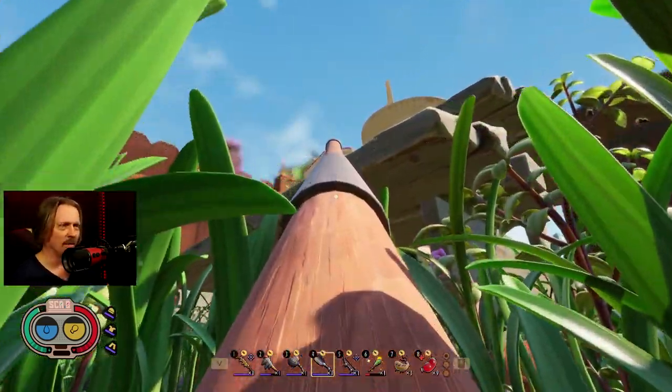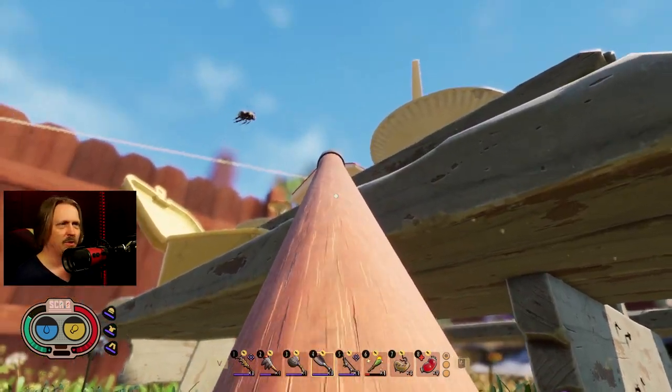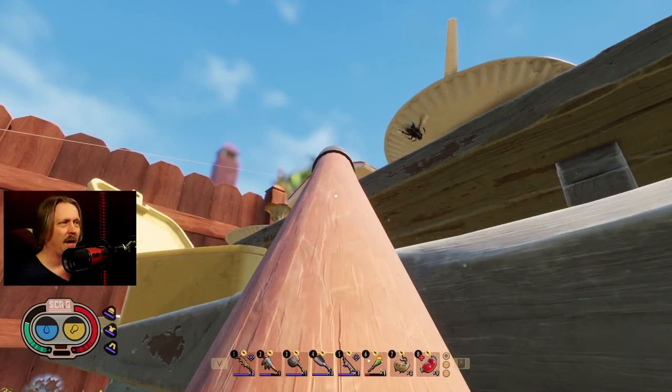You blow it up, shovel falls over. Now you can run up the shovel to get onto the picnic table. Just be prepared to fight some bees as you make your way up.